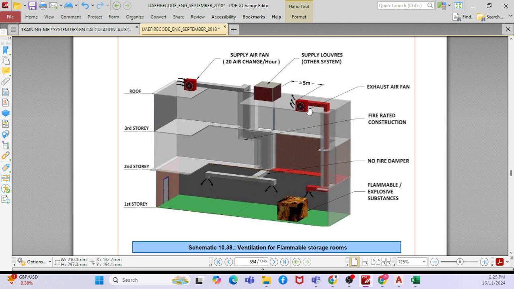Let me ask you one question. Even in this scenario, sometimes we would put our fans within the room itself. Or do we still follow what we use for corridor smoke management, where the makeup fan may be inside the room but the exhaust should still be outside? Actually, the exhaust can be inside also, but where you discharge should be at a high level. So it has to be ducted all the way to the roof and taken out.